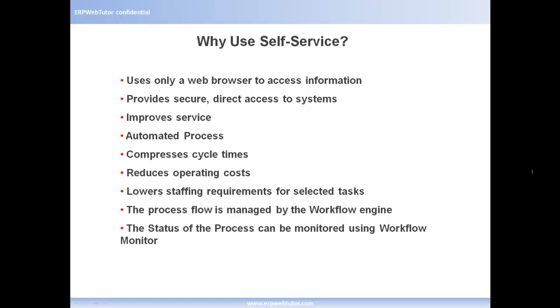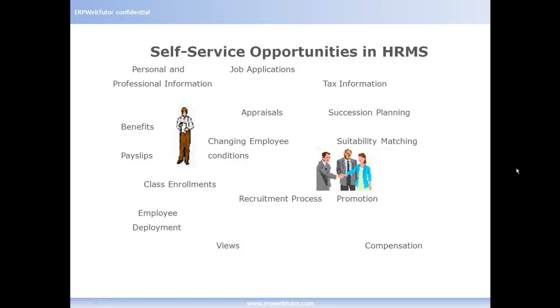So if a certain thing is stuck for a long time, let's say you submit some changes, it is sitting with your supervisor, and the supervisor is on leave, so the process cannot move forward. That can be monitored using the workflow monitor, and then it can be expedited or rerouted to a different person. So all these cool things are available in the self-service module.